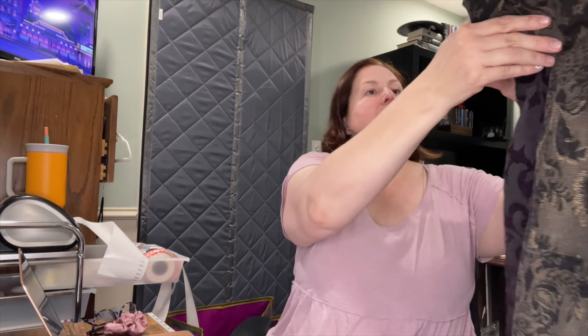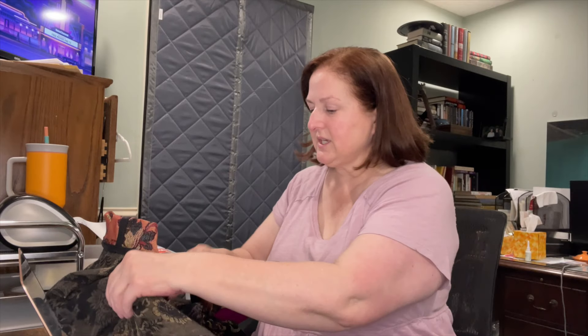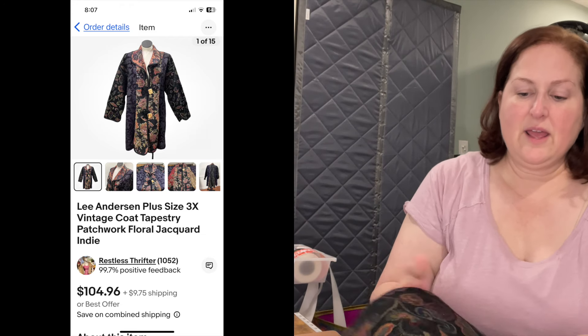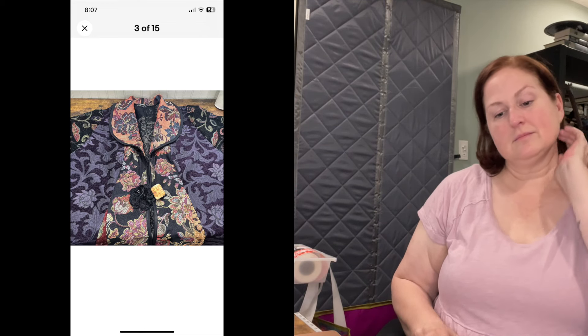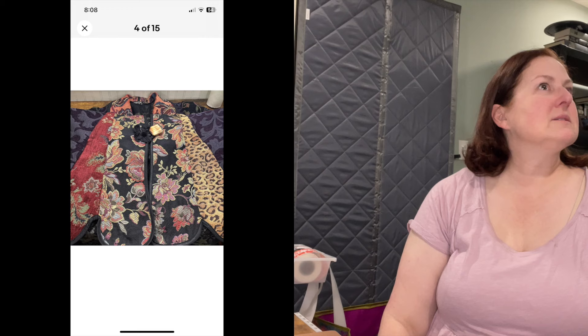This is the really good one — a bolo, not because of brand but because of style. It is this crazy mixed tapestry, mixed prints. It's a 3X. The brand is Lee Anderson, but I don't think that matters — I think it's totally dependent on style. I didn't look it up when we bought it in California, I just said yes, I'm getting that. Steven asked if I was sure I didn't want to look it up and I said no — this is a done deal.